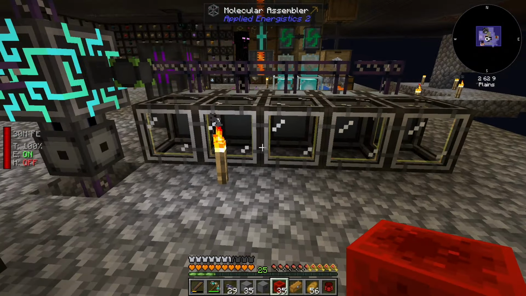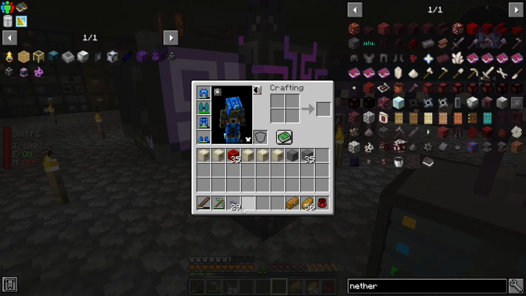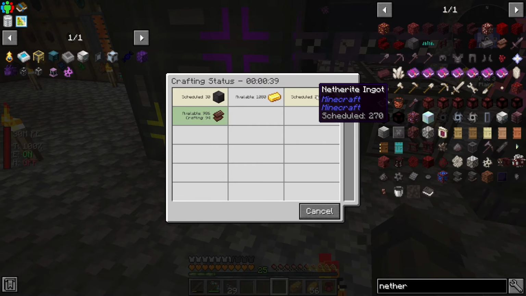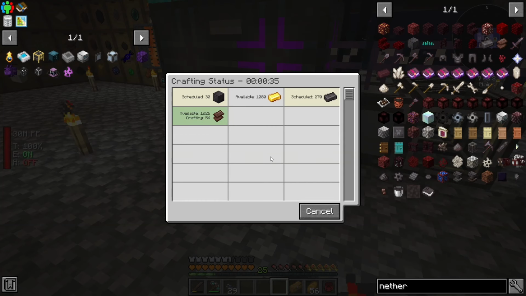Is this... I don't see any of those crafting, which I'm not sure I understand. If I come back here, scheduled 30. So for whatever reason, it's just doing this without crafting. Oh, because only one crafting CPU. Is that really the reason? Because that's kind of annoying. This is all done.